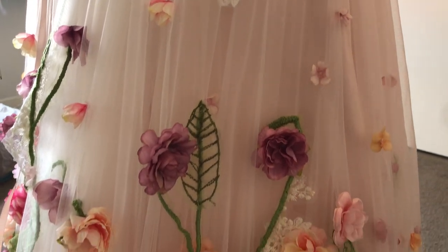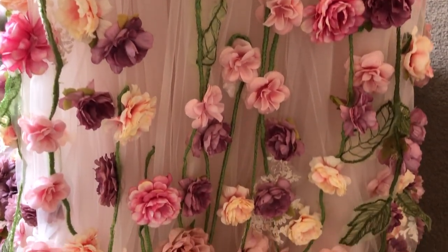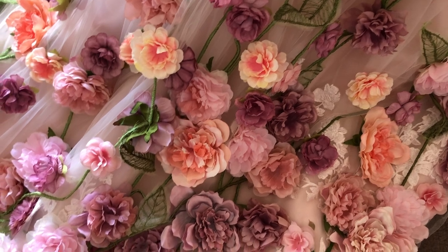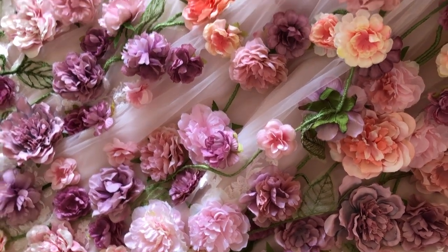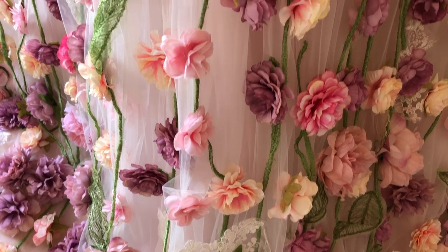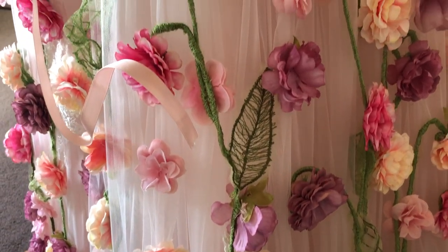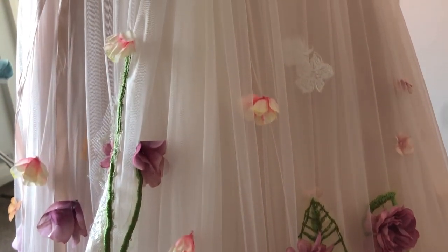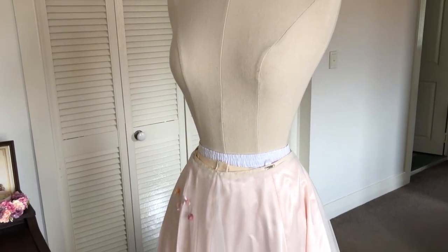In order to get the flowers arranged, I had to pick apart all of them because they came with plastic parts I didn't want — no plastic stems, and some had very ugly-looking leaves. I unpicked all the flowers and hand stitched them back together: some I left apart so I could have petals as opposed to full flowers, and some I sewed back together without the plastic parts. Then I arranged them onto the dress, working bottom up with big, medium, then small flowers. I pinned them all until I ran out of pins and had to sew them to the dress, then reclaim pins, pin more, sew more — a very repetitive process.